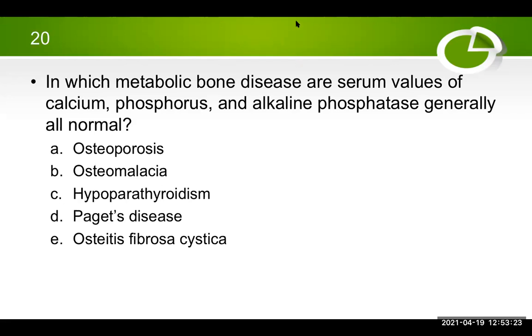Secondary, because of chronic hyperphosphatemia, there is a hypocalcemia, and that hypocalcemia will stimulate the parathyroid gland to release more parathyroid hormone. That parathyroid hormone will act on the bone, and inside the bone, this type of changes occur. So these are called osteitis fibrosa cystica. Remember, this is a very important pathological term in case of secondary hyperparathyroidism, which is commonly associated with chronic kidney disorder. This is also known as renal osteodystrophy.